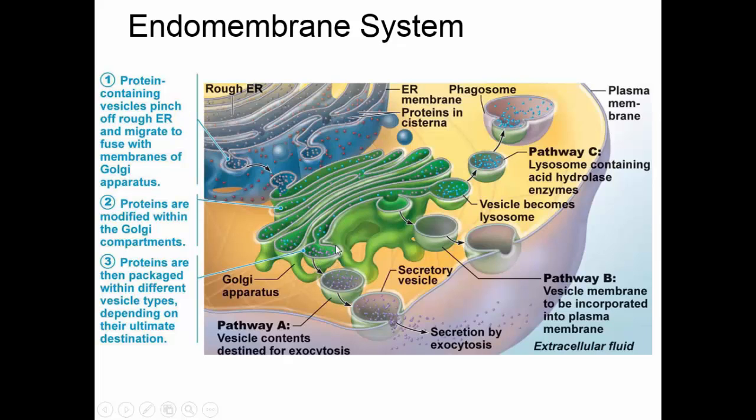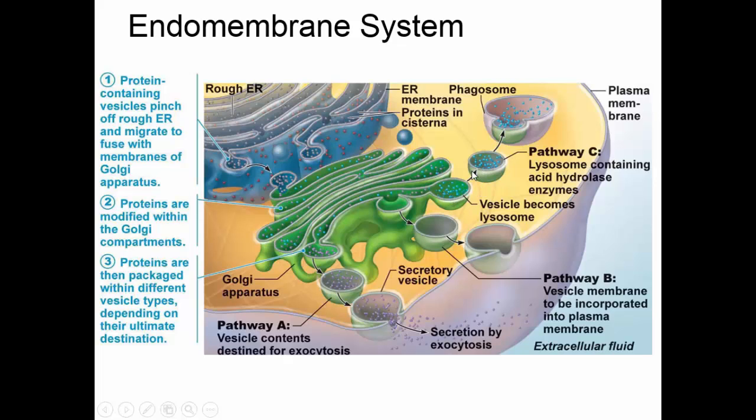We can have a secretory vesicle. This will be tagged so it knows to go to the cell membrane, and the secretion will be released by exocytosis. We said that the Golgi apparatus was a membrane factory. So proteins that are receptors can be popped up on this membrane and it can be pinched off. And here we have just replaced some of the membrane with this membrane and it will have the appropriate proteins in it. And then here is a vesicle pinching off that is actually going to be an organelle.